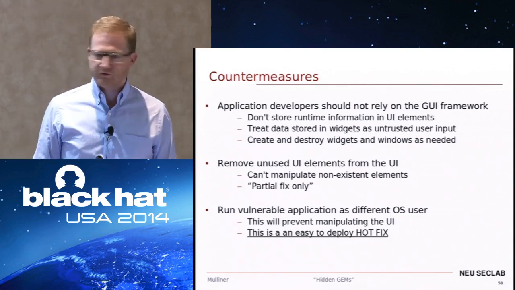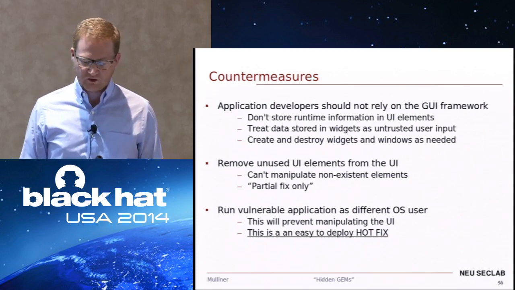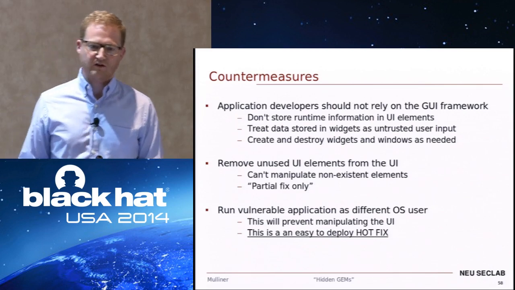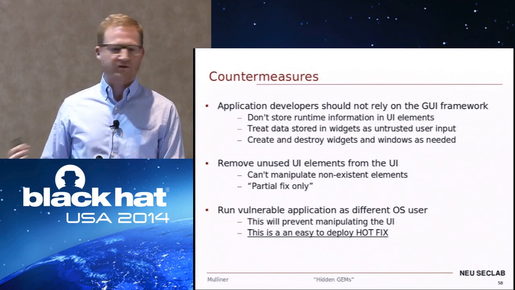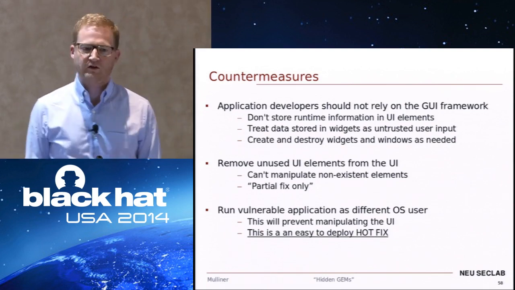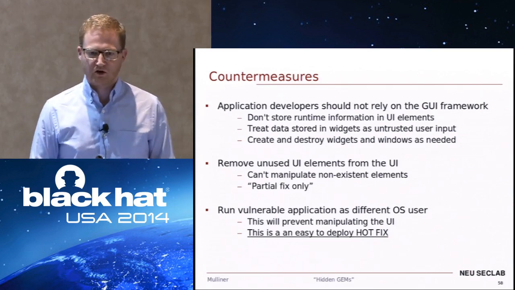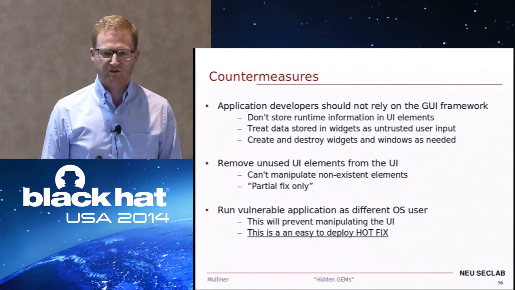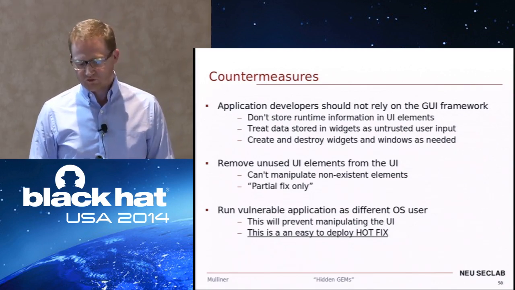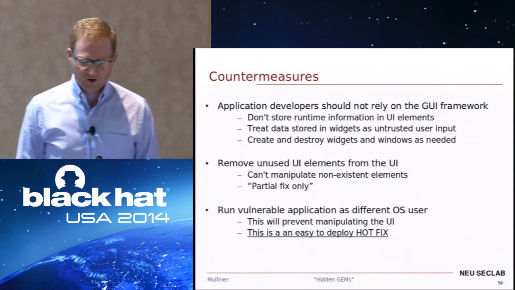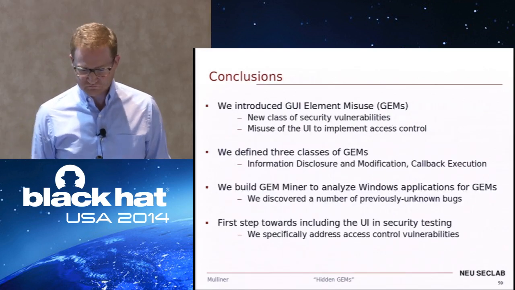If you happen to have an application that actually has this kind of bug, a really easy hotfix is that the administrator can configure the application to always run as another system user. When your employee sits in front of it, he can use the application, but it runs under a different system account, and then you cannot do IPC to the application. You cannot send messages to it. This is a total hotfix and a hack, but it will actually prevent exploitation in that way.